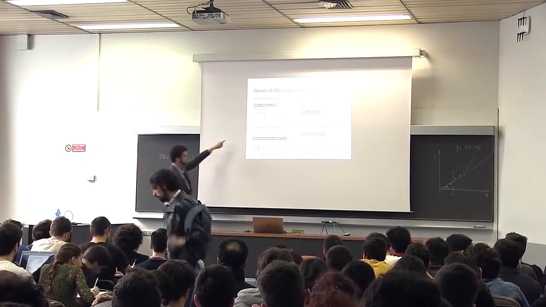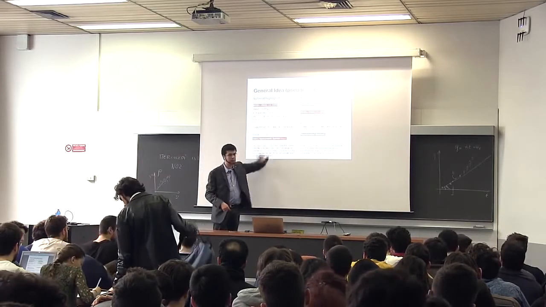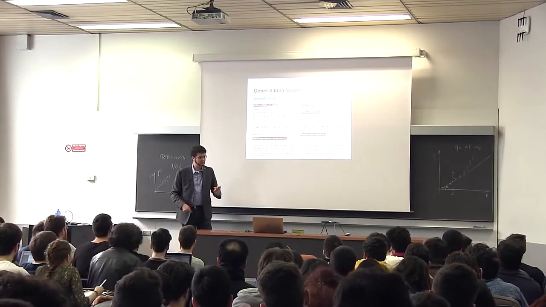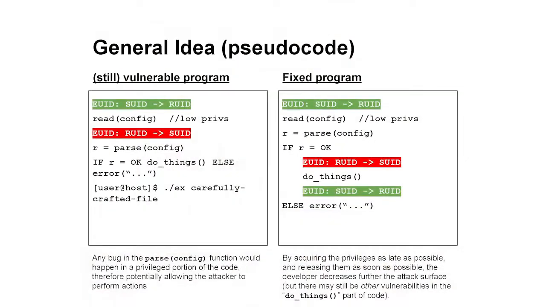So the result is that it's going to be able to read any file in the system, and it will spit out, as an error, the contents of the files in the system. So this is a vulnerability. We are violating the confidentiality of a file that we are not supposed to read. I am Stefano. I am running an executable and getting a piece of a file that only root can read.